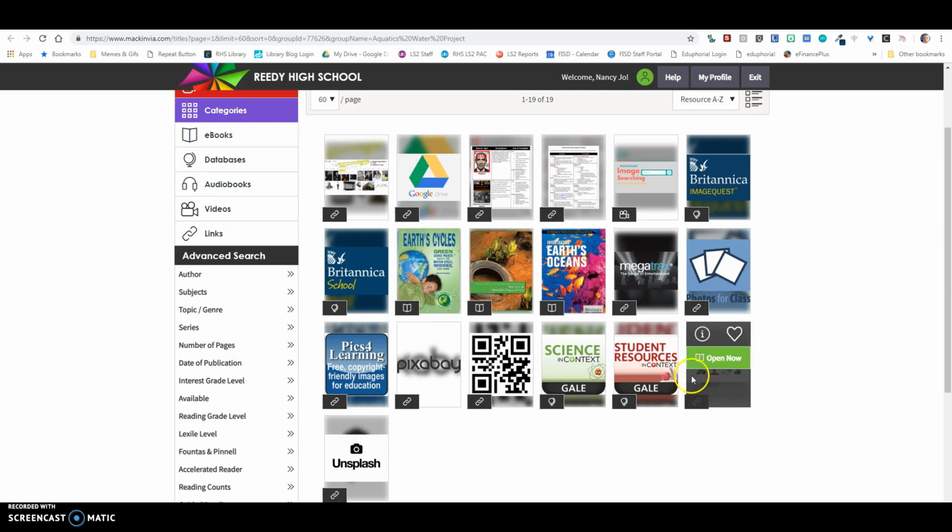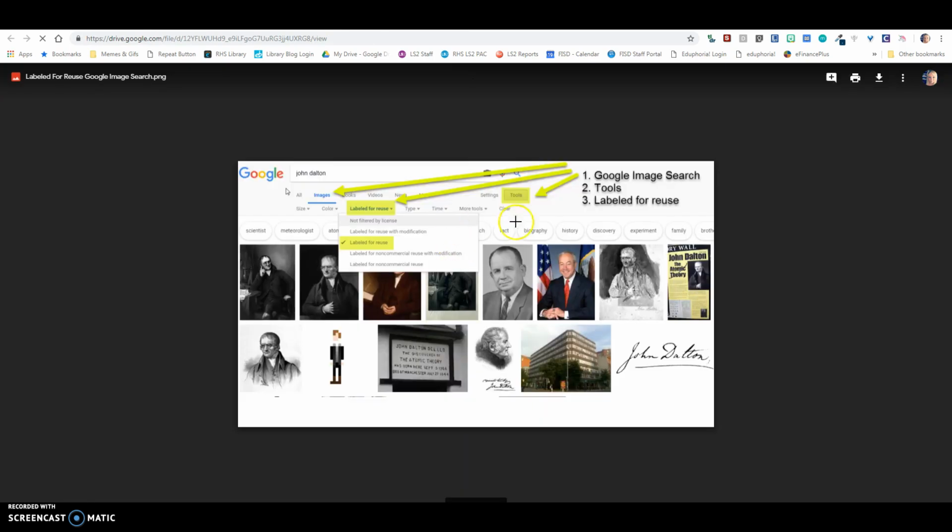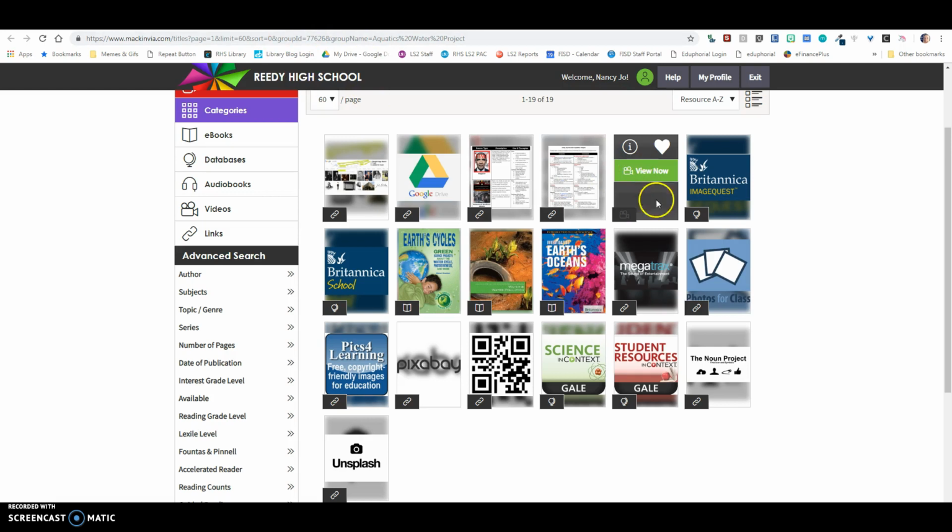without citing your source. Okay, I'm going to show you, if you are going to Google image search, there is this image right here that you can click on to see how to find an image on Google, but you do still have to cite your image, and this video right here shows you how to cite your image if you look for an image on Google.